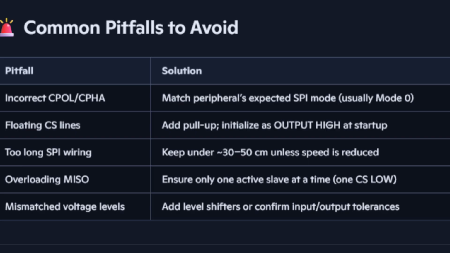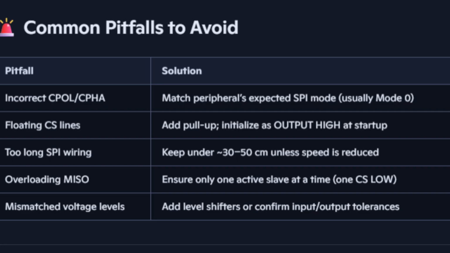And any specific tips for STM32 microcontrollers? Yeah, a few STM32 specifics. Always try to use the dedicated SPI peripheral pins listed in the datasheet. They're optimized for speed and signal integrity compared to general GPIO pins. Choose software NSS mode for CS control when dealing with multiple slaves or needing precise manual control over the CS timing relative to data. Hardware NSS is usually only suitable for single slave setups.